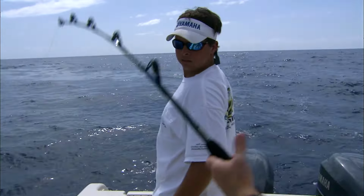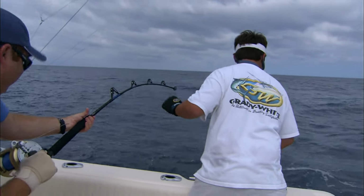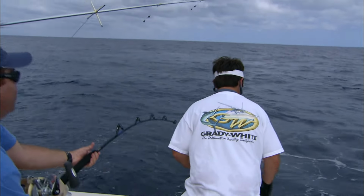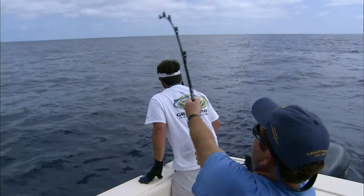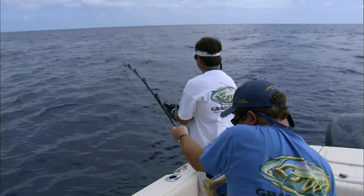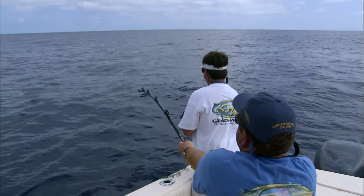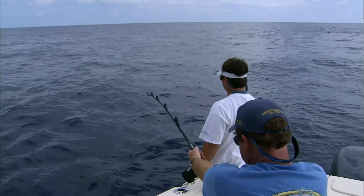I'm adjusting my belt. Smooth. Pump him up slow, Kurt, nice and smooth. Now get your hand on that reel and reel down on it. There you go. Don't let that line stack up. I'll try not to. It's like we're getting one or two inches at a time. You're in the tug of war. He looks like he's coming up now. That's good, he's getting a better angle. Reel down on him. Fight him hard. Come on, don't let up on him.